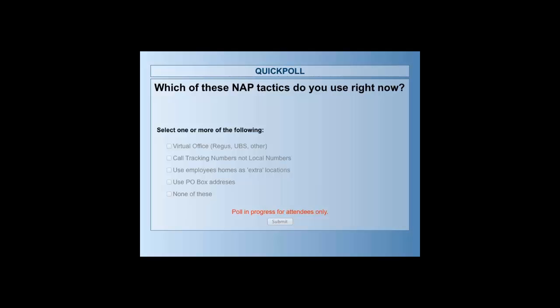I'm just going to see what they're being used. Like I said, this is also not going to be fed back into anywhere. It's not tracked against your name in any way, shape, or form. It's just interesting to see what kind of strategies and tactics people are generally using out there at the moment.